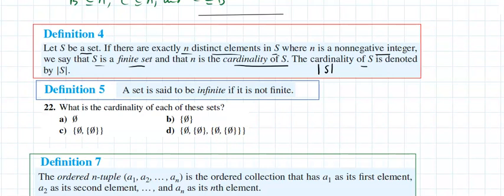It says, what is the cardinality of each set? Well, A, it's 0 because there's nothing there. It's an empty set. B, it's a folder, but within that folder, we do have a folder. So that's one set. There's one folder inside. On C, we have 2 in there. And on D, we have 3 in them.